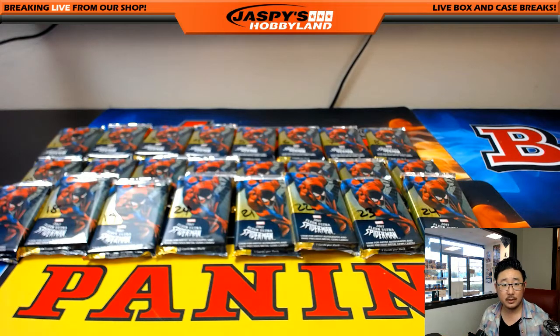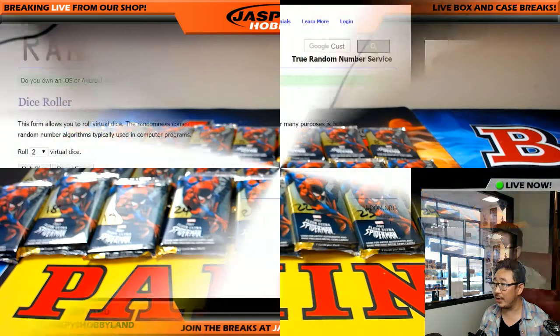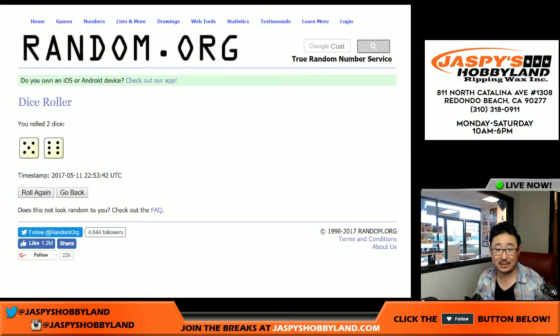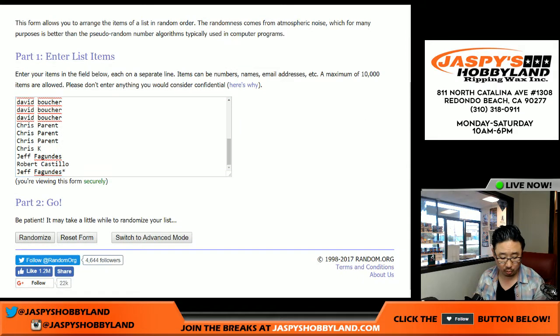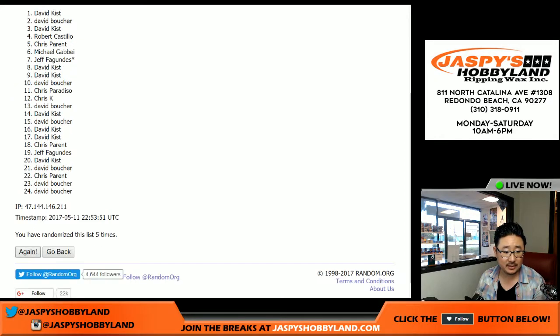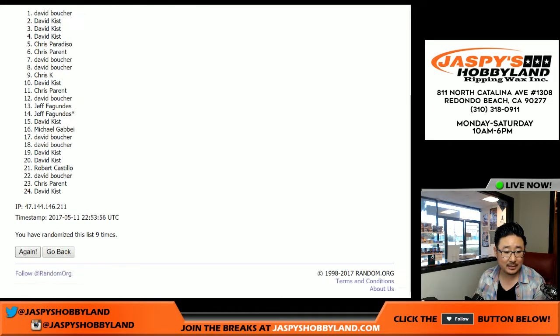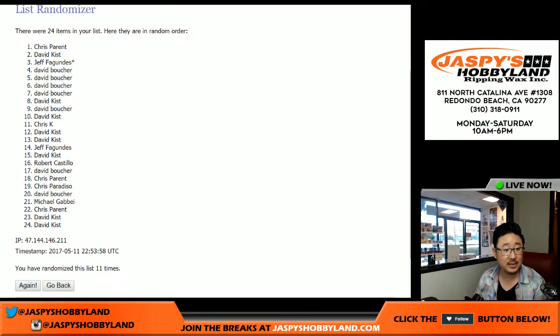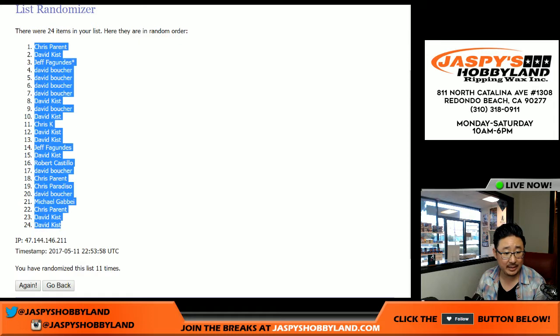Okay, so let's go back to random.org. We'll roll the dice for both lists. 5 and a 6, 11 times for both lists. Names first. 1, 2, 3, 4, 5, 6, 7, 8, 9, 10, and 11th and final time. So we got Chris Parent on top, and David Kiss has the last 2 spots.